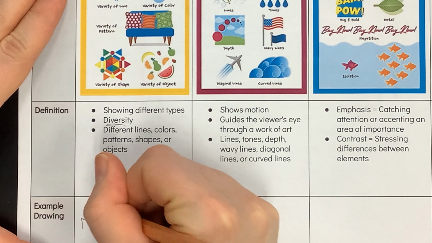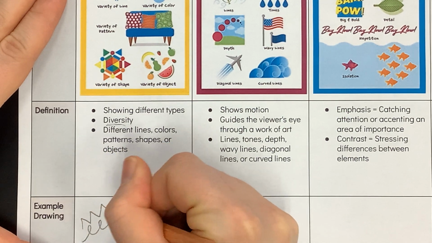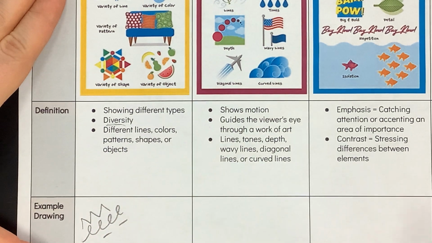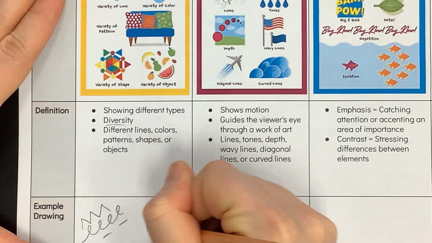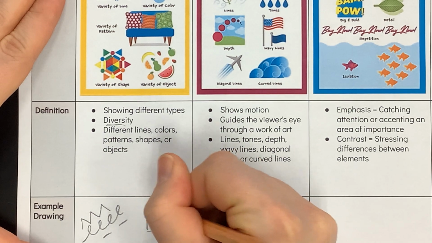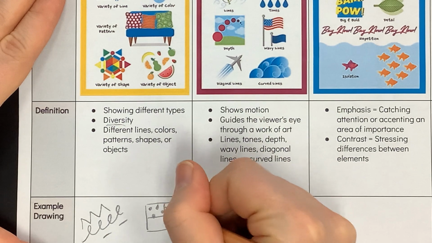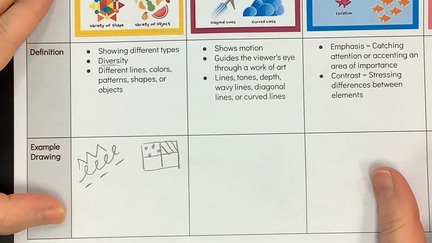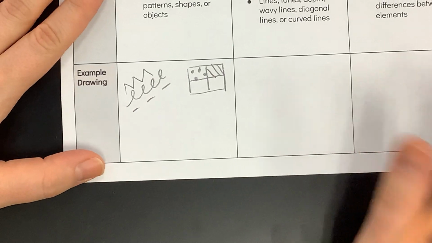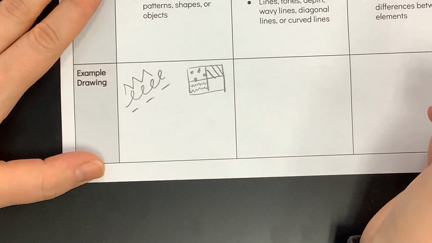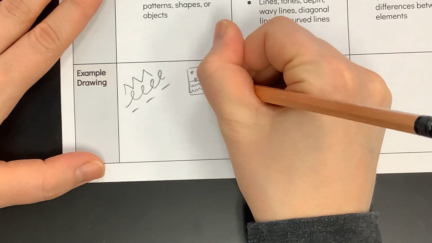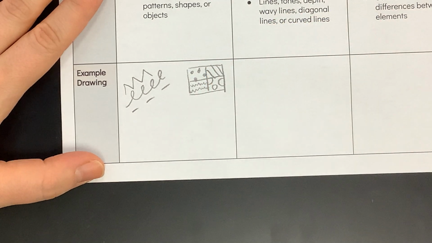So we can have varieties of lines. I'm going to add some swirly curlicues in there. Dashed and broken, we kind of already covered this. You can have a variety of patterns. So maybe I want to do a little block here, break it up into 4. Maybe I want to do polka dots over here. Maybe I want to do some hatching. Sorry, hatching over here. Sorry, you guys can't see that. Maybe I want to do some fuzzy lines here. Maybe for my last one, I want to do bigger polka dots. A variety of patterns.